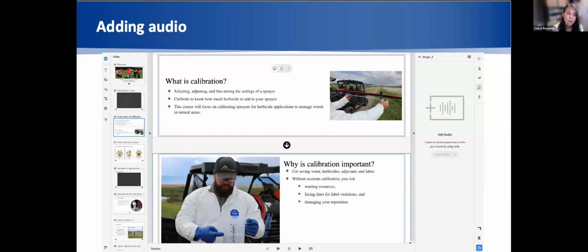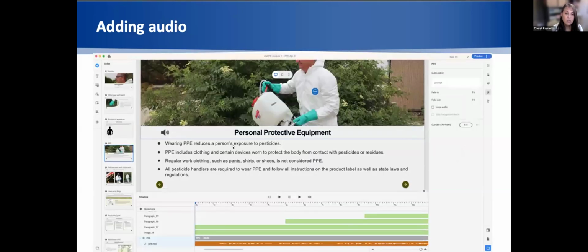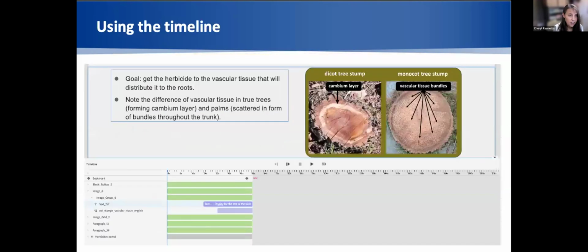And so we ended up opting for screens like this, where you would just import the audio, one audio file per slide. It would show up at the bottom, and then we could just time all the content on the screen. So for our project, every time we had audio, we just did one. And then I did mention using the timeline, so I'll talk about this just for a little bit. So you can synchronize audio with the content on the screen, so that things come up when they're narrated.